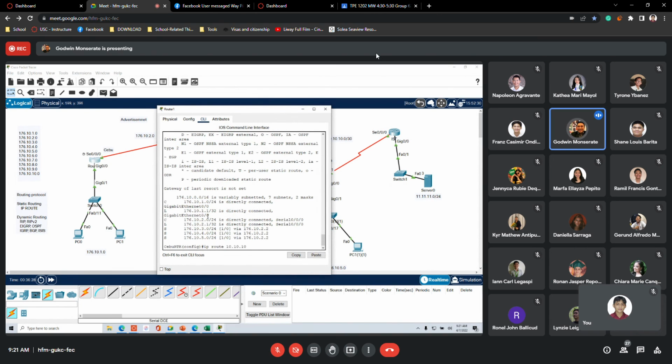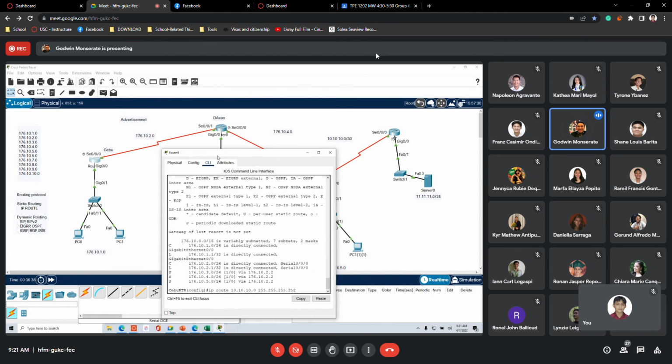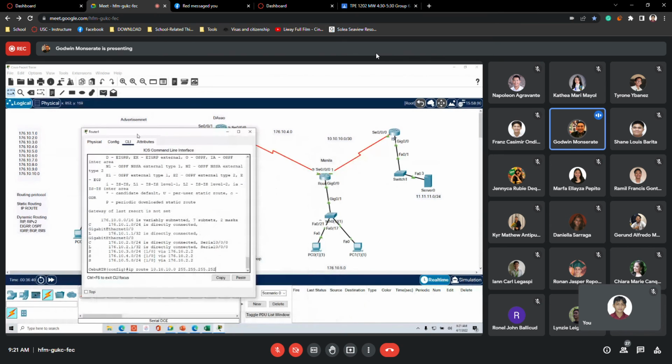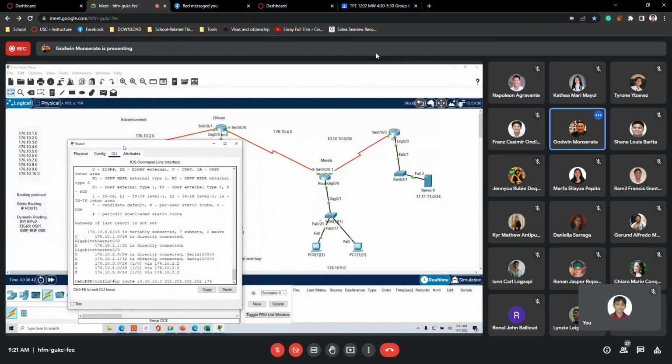So, the 10.10.10.0 network with 255.255.255.252. Then, we will still go through the same gateway from here. So, what is that gateway? That would be 176.10.2.2. Is it correct? 2.2 is the 0/0/1, right? Okay, enter.